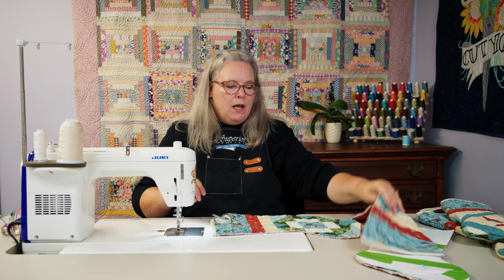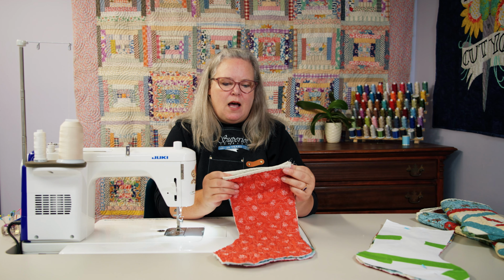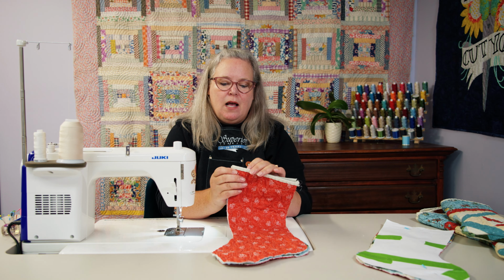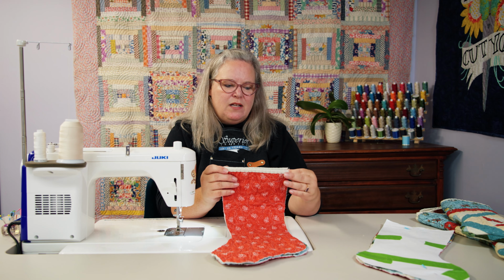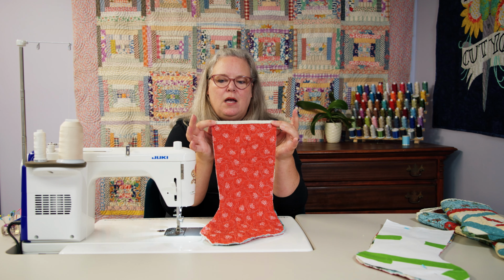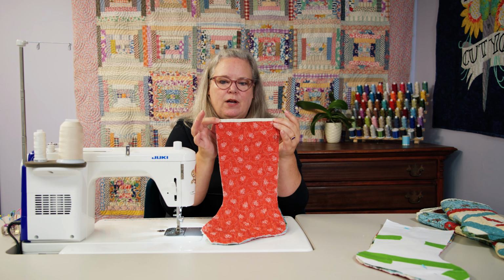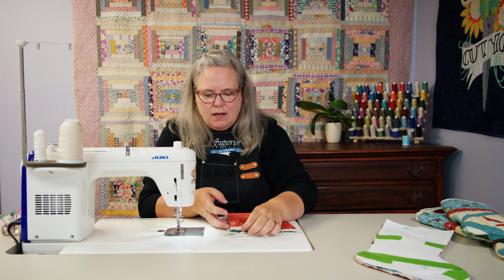Now we're going to stitch this together. And the most important thing for this is I'm going to keep the top edge of my stocking lined up. That's the only tricky part of this, and it's really not that hard. I'm just going to make sure when I stitch that the tops of my stocking are together and even. So I've got them together. I'm going to start sewing.